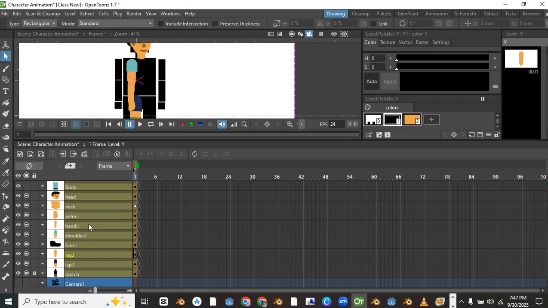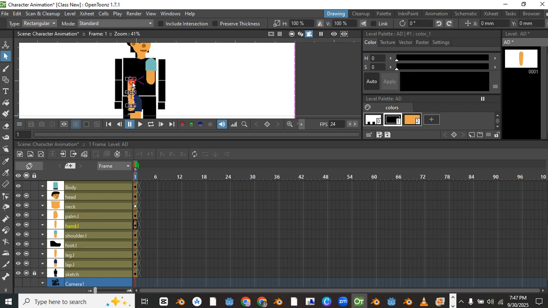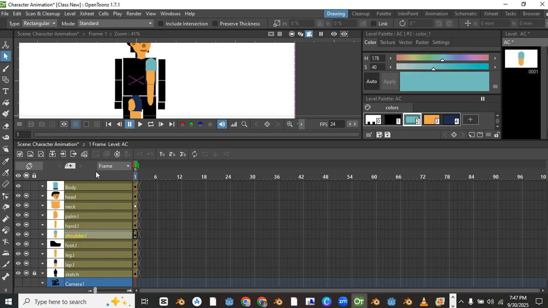So let's start with the shoulder first. So the shoulder, I'm going to move it to somewhere here, and then go to the hand, move it to somewhere there, then go to the palm, move it just over there.